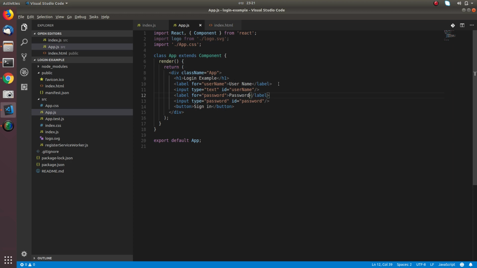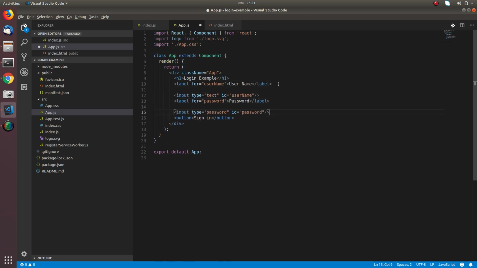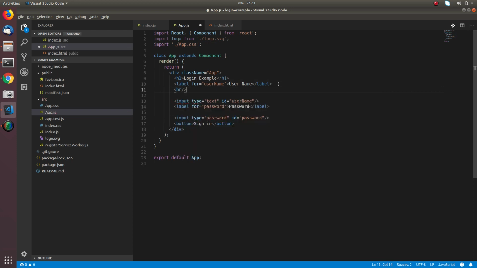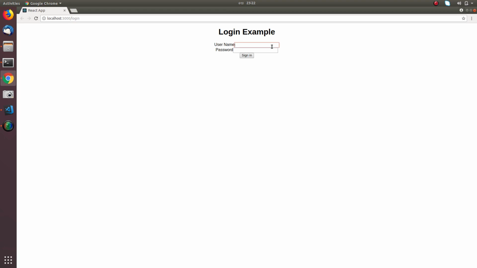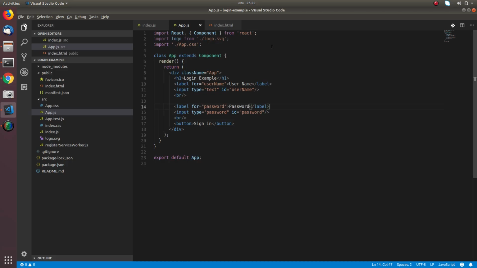The code is already too hard to read, so I will add a break in here and a new line in here, and not in here, username, sorry, username, and let's see, yeah, something nicer.